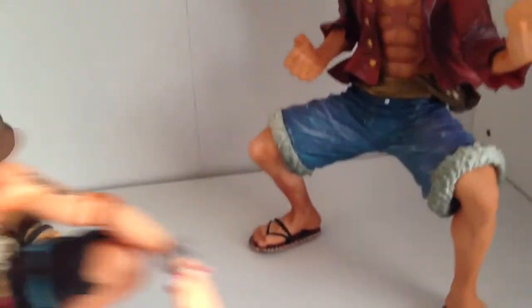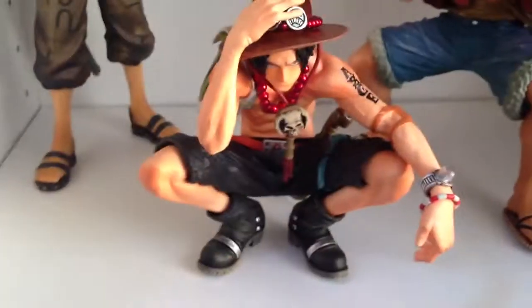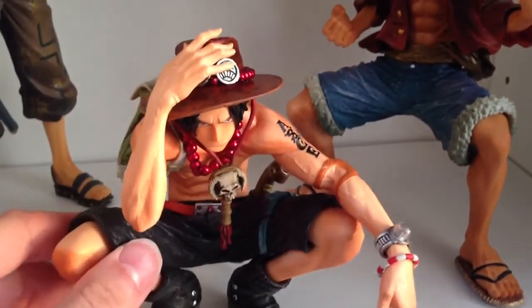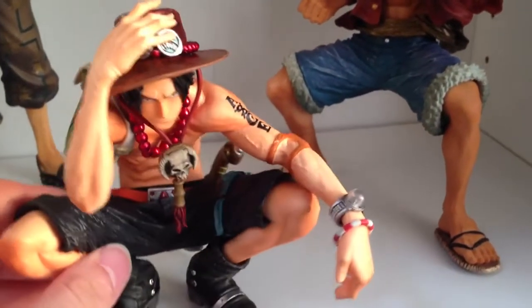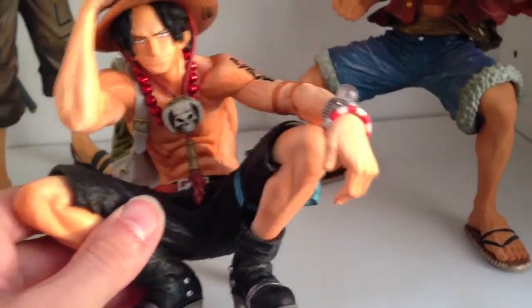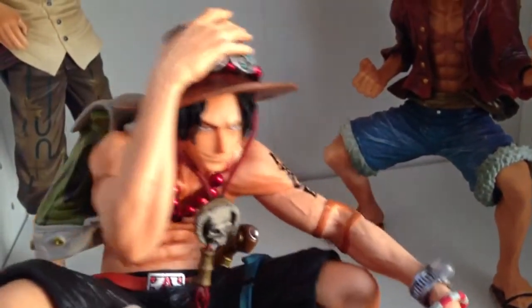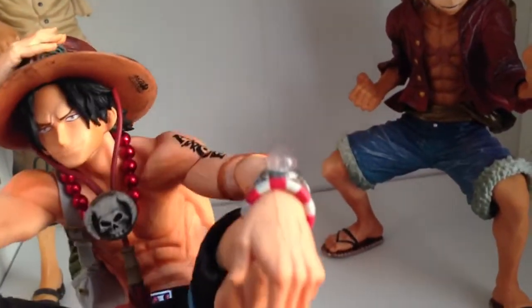And then finally we have the Ace, and this is also part of the King of Artists, so it was a long time before they actually released some more figures. They did also release a Trafalgar Law, which I haven't reviewed yet, and that's a really cool looking figure as well. So I'm a big fan of this King of Artists series. I hope they keep making figures from it. And this is very detailed. If you've got the Master Stars piece of Ace, you'll know what to expect with all the detail, but I think this one just took it to a new level.